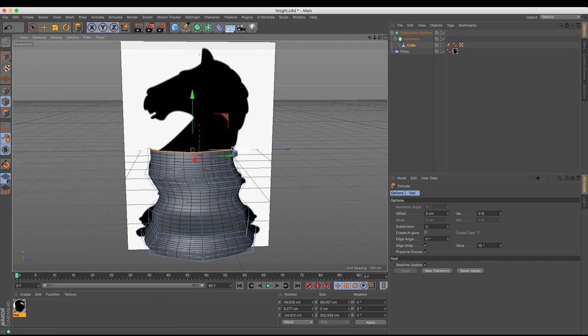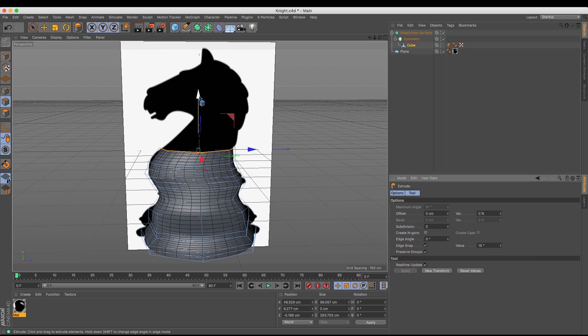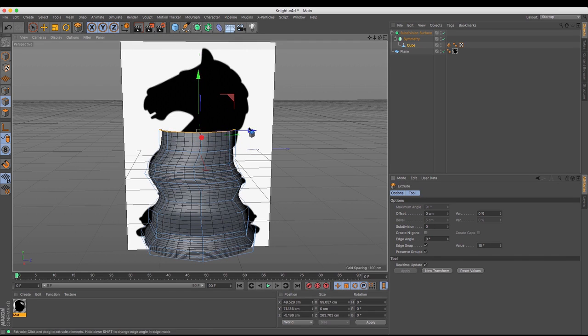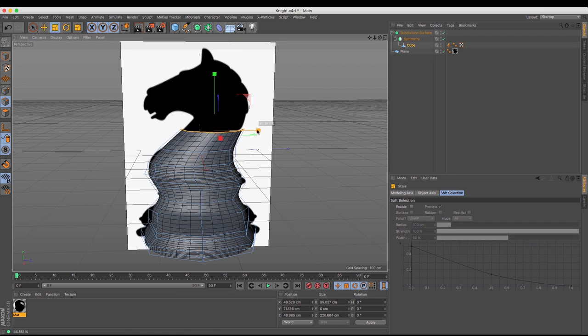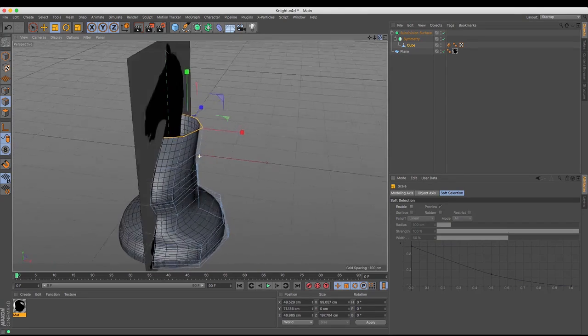I'm doing this to sort of marry up with the outline, and I might just adjust those front ones rather than that this time. Maybe I'll move that one further back. Go back to the edge tool, and that allows me, my selection saves. So I can do a new transform, and I can go up, I can go back, and I can just scale it in. And you can see that we're starting to get that sort of shape.